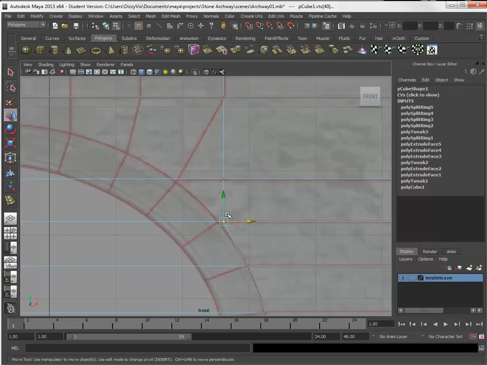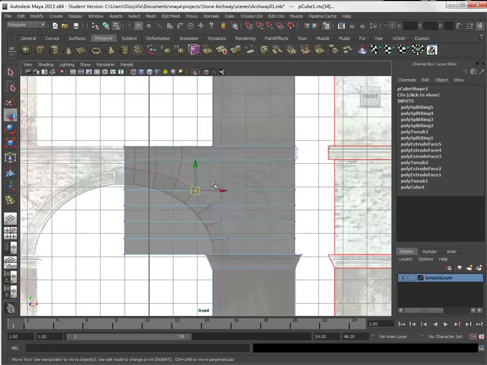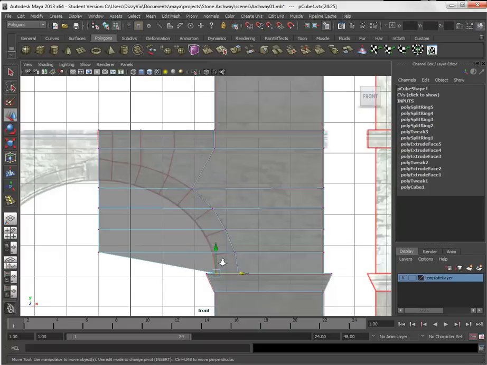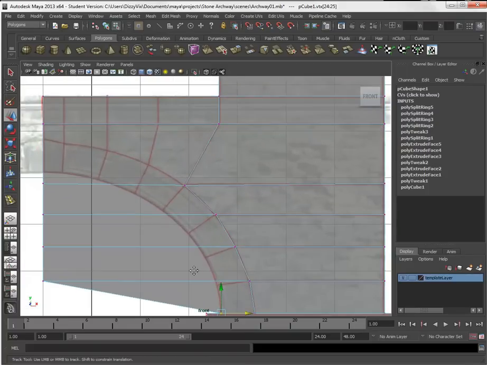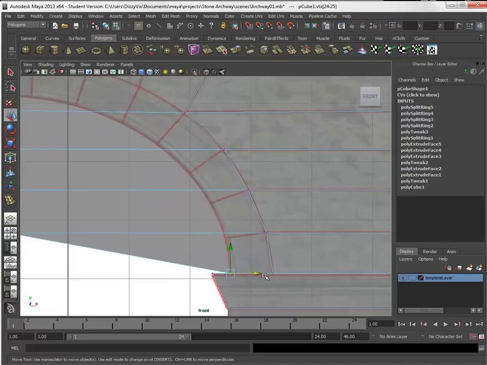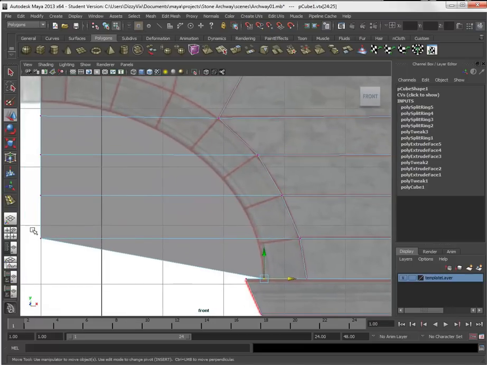Go zoom into here. You can actually physically move it around and just get it right nicely in place there. Then you should have something like that happening there. We're probably going to have to add some more edge loops a bit later on to get the correct shape of this. So what I'm going to do is going to move these ones into place here. So click on that one and move it inwards. Zoom in to make sure I've got it right, and holding Alt, moving it in. There you go. Let's move this to the side so I can select this one.